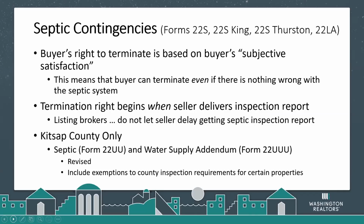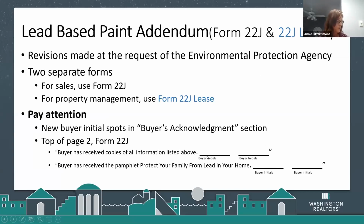So that's an interesting question that we have contemplated with brokers down in Oregon, because Oregon has a form with these provisions in it already. And Oregon has instructed brokers in Oregon, don't initial these boxes if the seller hasn't provided anything. When I was teaching the form before, an Oregon broker told me that that's what they were learning in Oregon. I said, sure, initial those boxes, whether seller provides anything or not, because what the question asks is, has buyer received copies of all information listed above?